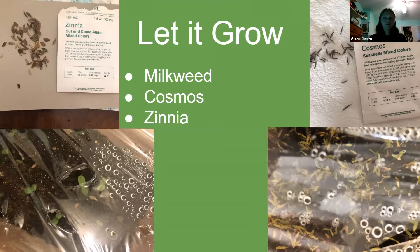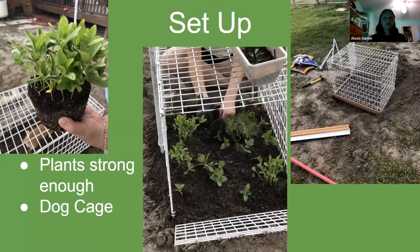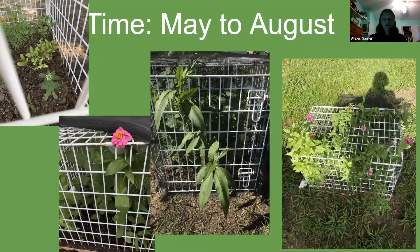After a few days they started sprouting, and once they were strong enough to plant, I started making the habitat. I put a dog cage around it to protect the flowers from predators like rabbits and to protect my pets from the milkweed. Once they were in the ground they grew fast, and over a few weeks they were growing and sticking out of the cage. However, the milkweed grows slowly and won't be ready for a monarch caterpillar for about another summer, because caterpillars eat a lot — a monarch caterpillar can eat up to a gallon of milkweed.